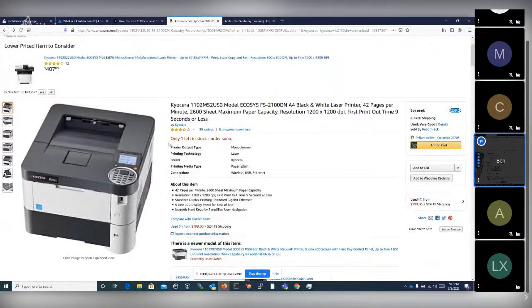See that right here? I'm on Amazon right now. This is a Kyocera FS 2100DN. They don't make it anymore, but Amazon's still selling the used one. And I looked at comparable printers on Amazon right now, and they're about $500.